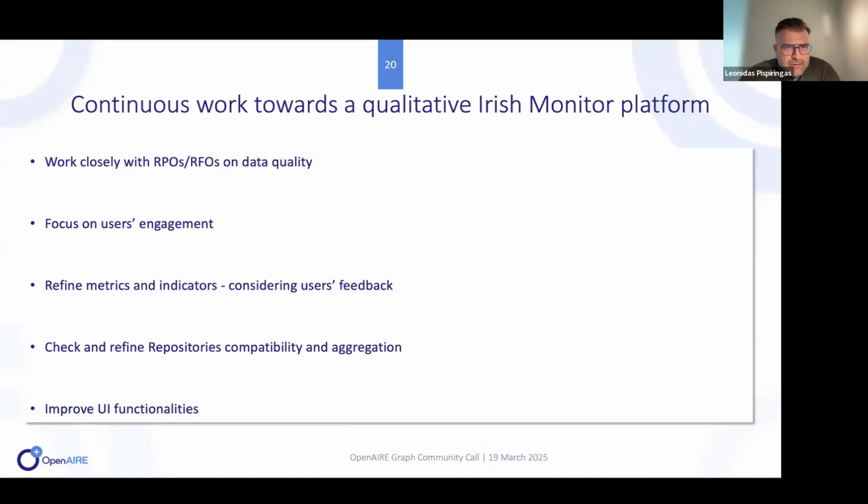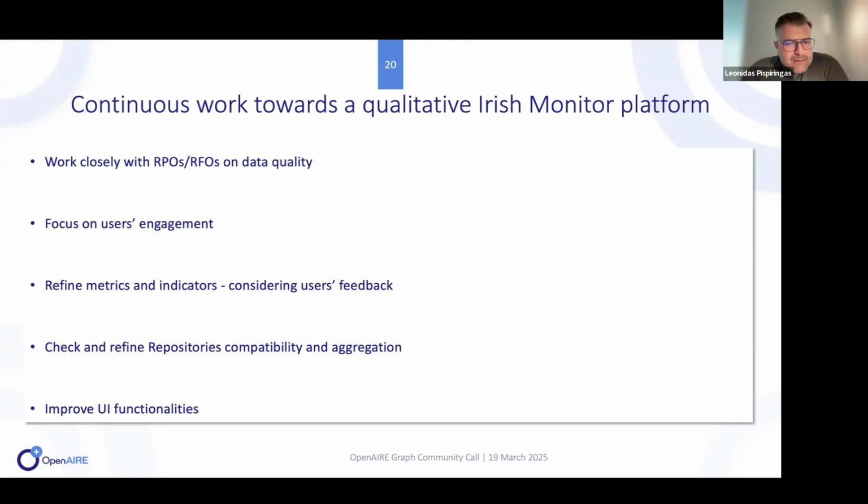We are continuously working towards a more qualitative Iris Monitor platform with all the stakeholders from Ireland. We focus on data quality improvements. Also, we focus on users' engagement, and we're trying to get more RPOs and RFOs to use the National Open Access Monitor of Ireland by having webinars, open insight sessions, and even one-on-one meetings to discuss any issues, queries, or questions, and also through our help desk, of course.